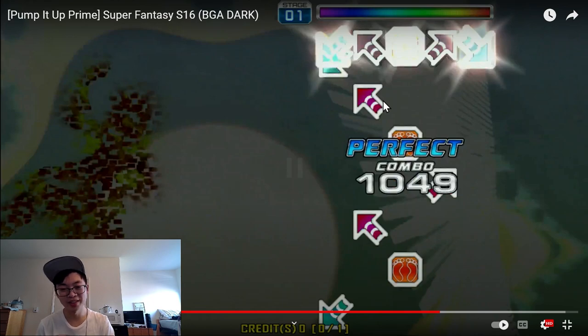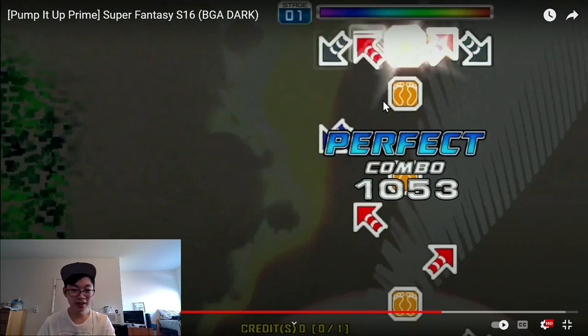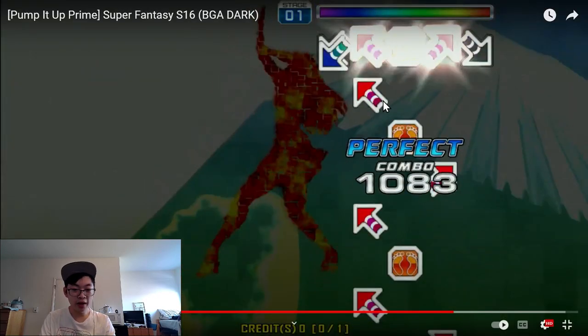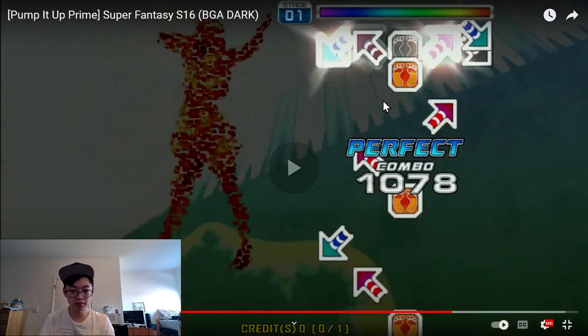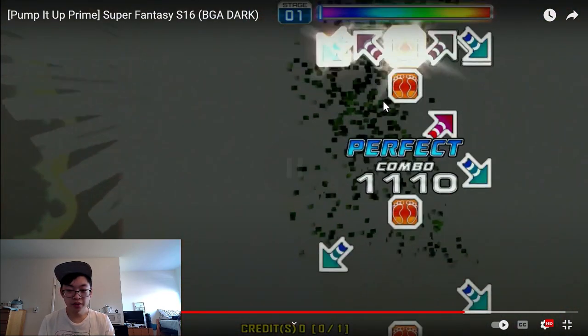Actually, no, I forgot to mention. Every measure, there's a twist. So not only are you doing full-on measures of just runs now, you also have to twist. This is why this chart in particular has so much identity. It's brutal. Another one. And actually, wait, an EXC added variation there. Look at that. Weight shift. Twist. These are brutal. That's a brutal twist pattern.